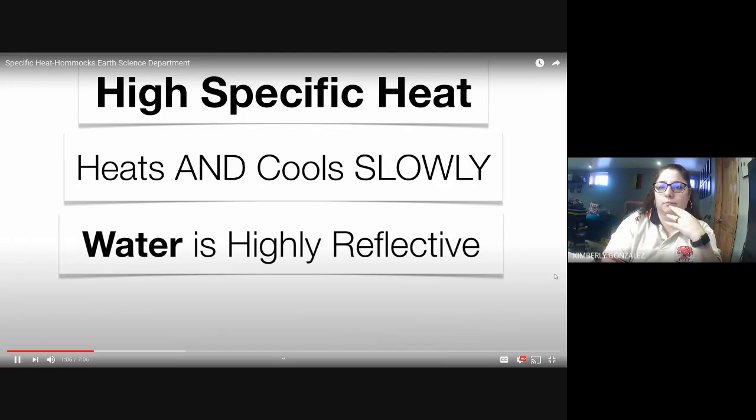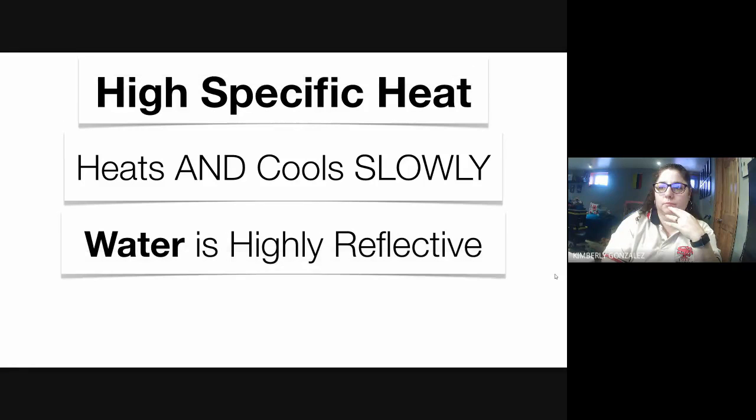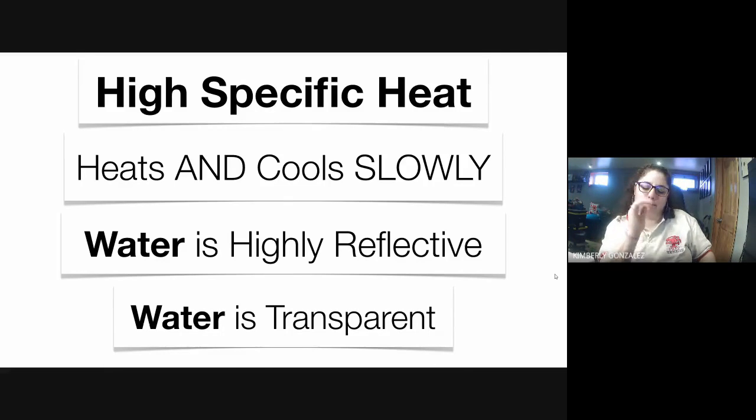Well, we gave you the example of water, and the reason why water has the highest specific heat of any substance on the planet is, first off, it's highly reflective. So it takes a long time for that energy to be absorbed, especially when water is going to be reflecting the sun's energy off its shiny surface. And B, it's transparent. Not only does the surface of the water get heated, the middle of the water gets heated, and even the bottom of the water column might get heated as well. So there's a tremendous amount of volume that needs to get heated up. That's why water has such a high specific heat. Heats and cools very slowly.